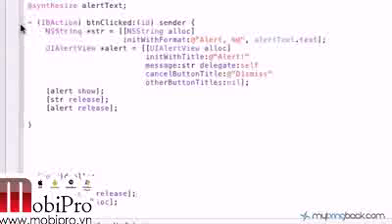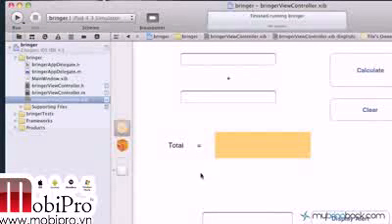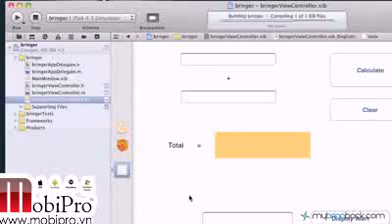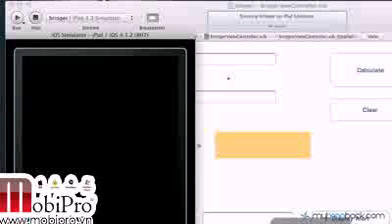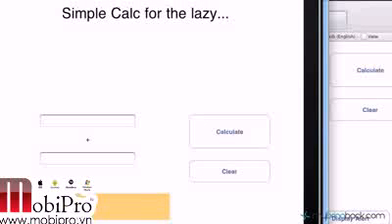Alright, so we've got that all developed. We've got it in our header, our implementation, and then attached to our user interface here in the different ways. Now we're just going to run it, and I'll show you exactly what we've done with our application with the alert so far. As that's loading, I'm going to blow it up for you guys. Alright, and so there we go.